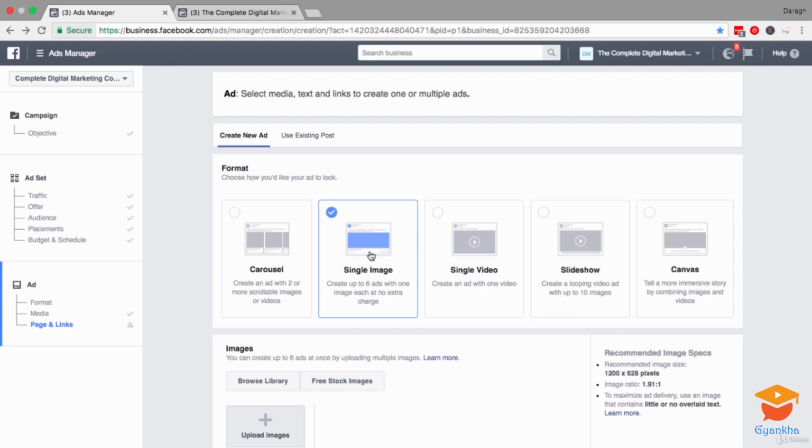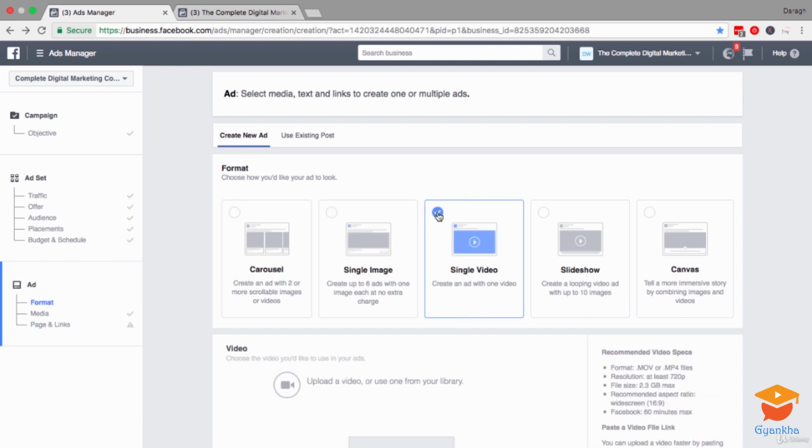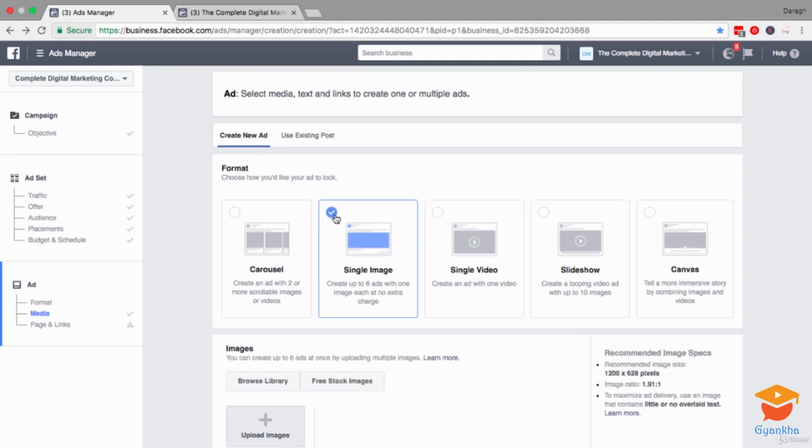People will see the image, they click on the image, and they'll go to my website. I wouldn't want to choose a single video for this type of campaign, because if I choose a single video, people will just watch the video and not necessarily click through. So be sure that you select the ad format that is appropriate for the objective that you have set up here in the campaign level.